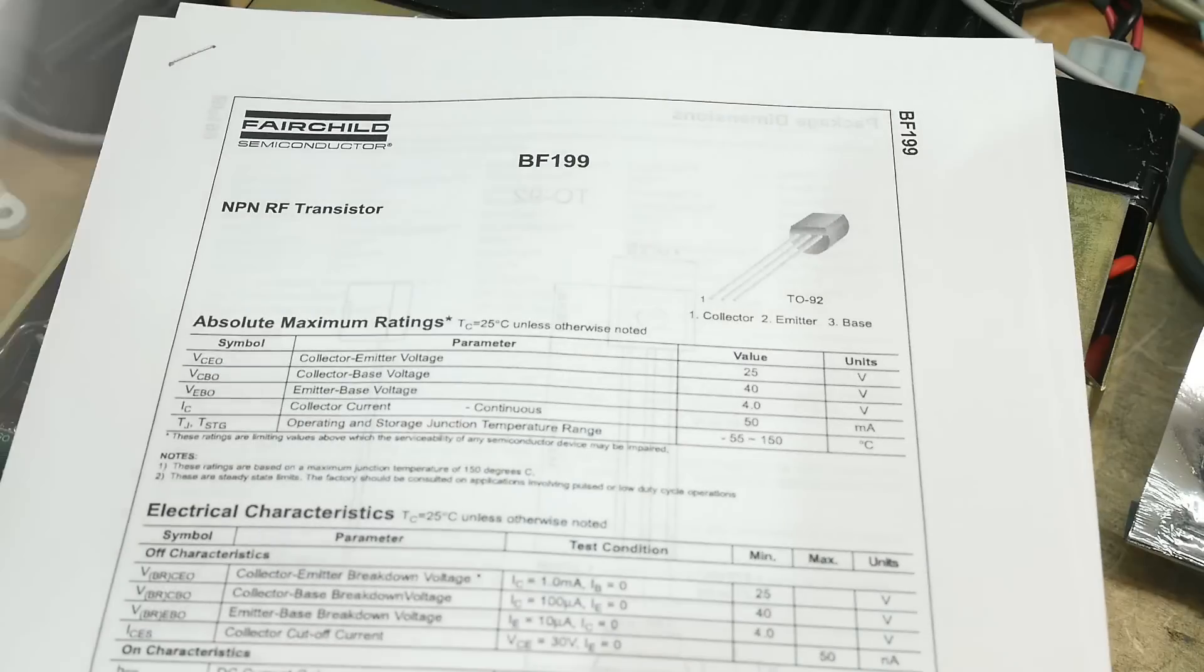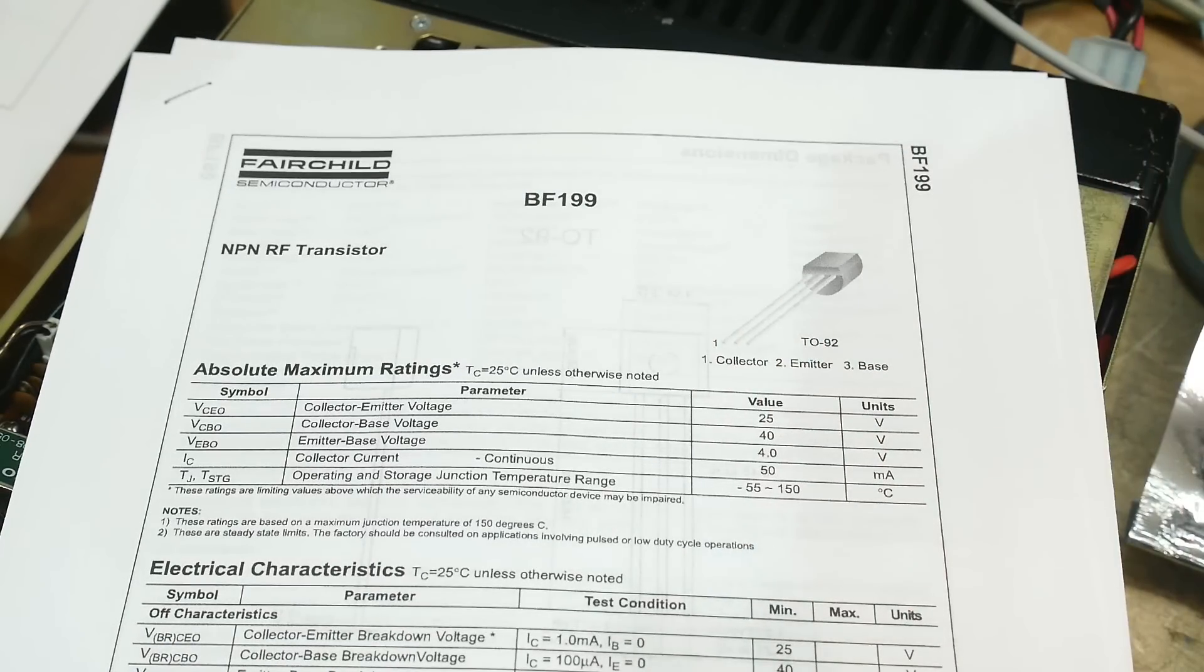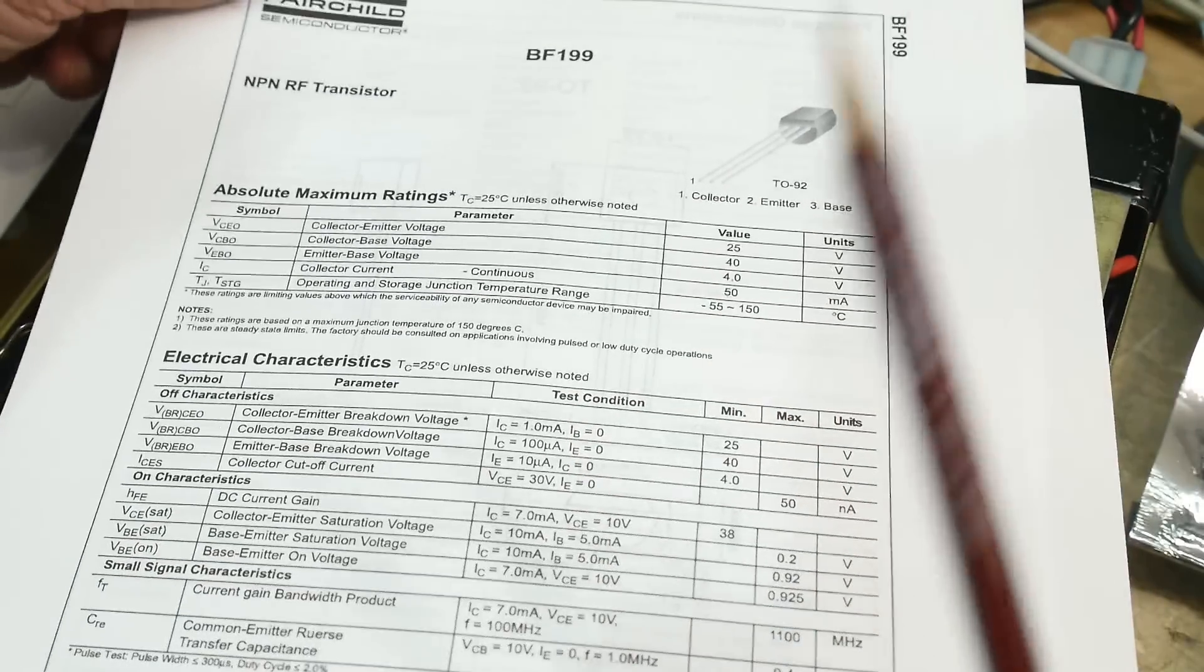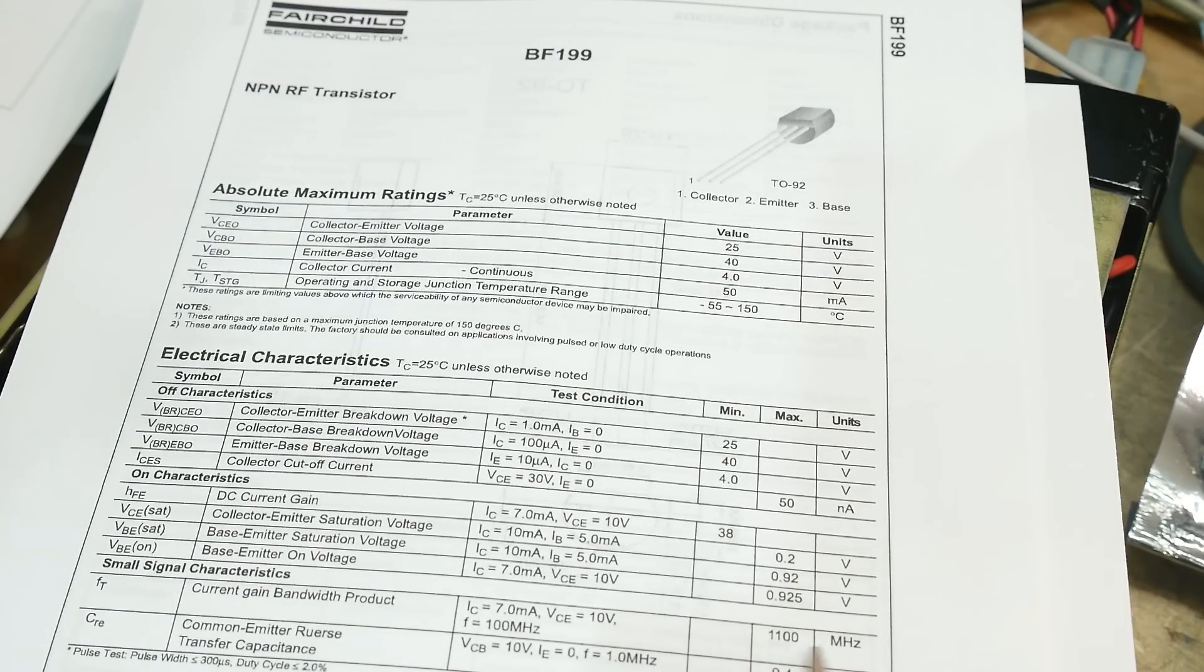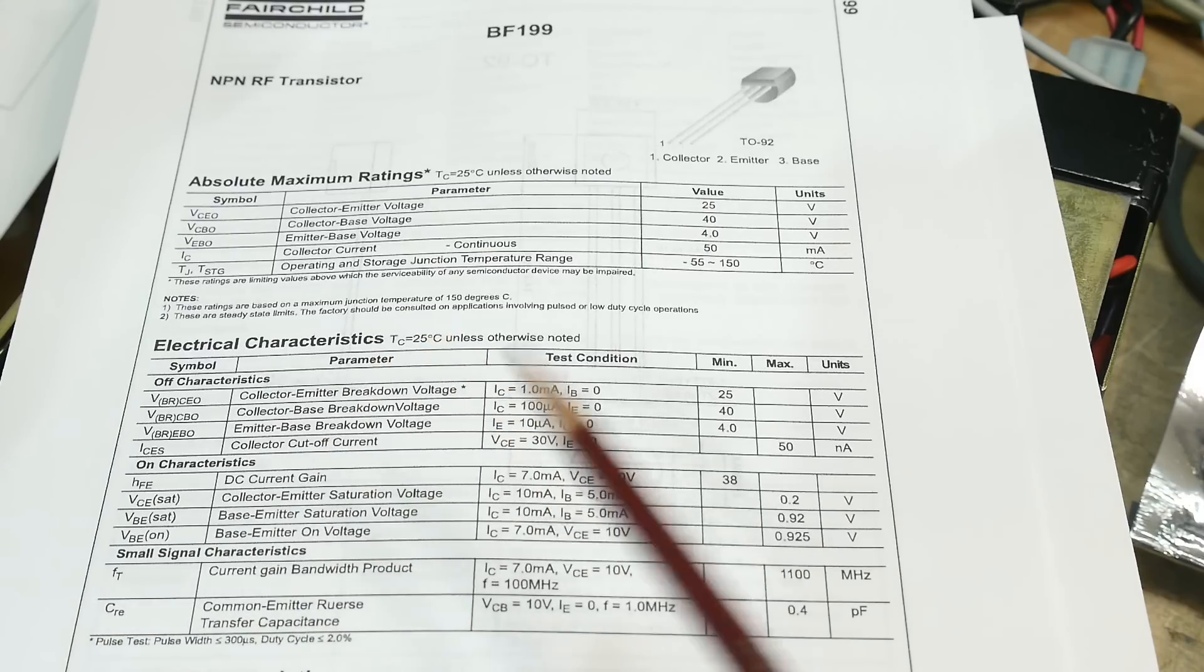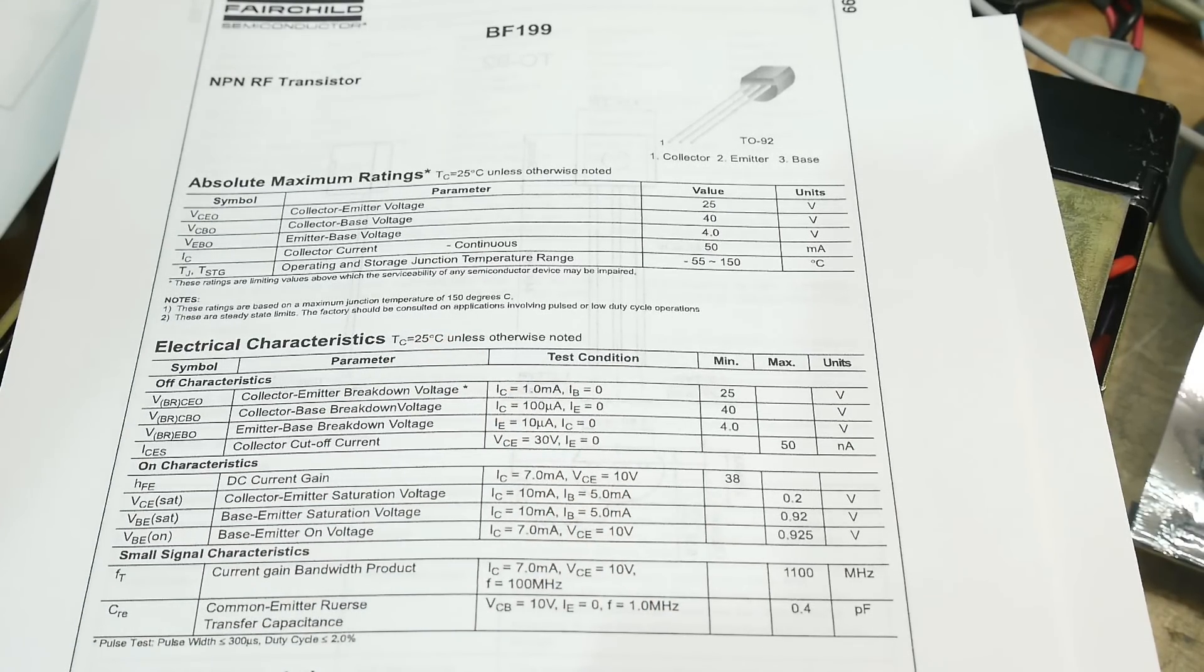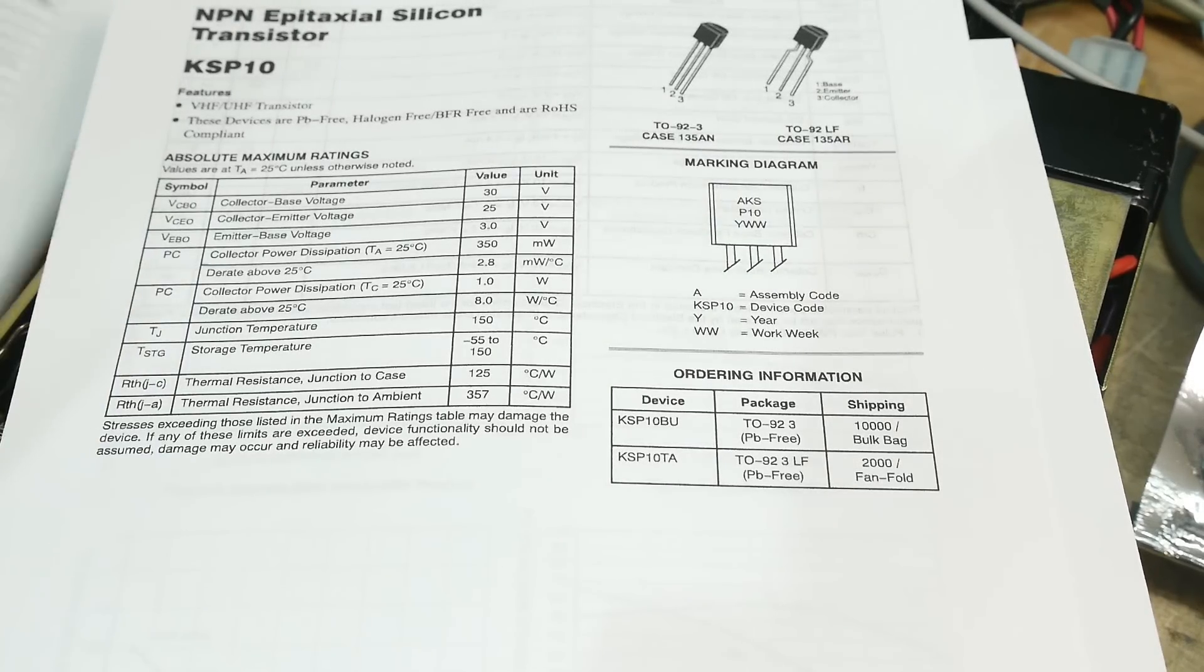And then they come in two different varieties, or three I guess, different betas: low beta, medium beta, and high beta. And I'm suspecting that the C version was used in the product because it needs to run fairly high for the oscillator to work right. So we're looking at a high gain, high bandwidth transistor. I think that's all that's really necessary to look at in the datasheet. So I looked for a replacement. This one was suggested to me, a BF199. 25 volt transistor. Its gain bandwidth product is 1.1 gigahertz. So it's much faster. But it does have good gain, I believe. Let's see here. Where's the gain? HFE. No, it's low gain. But this one was recommended to me, but guess what? You can't buy these either.